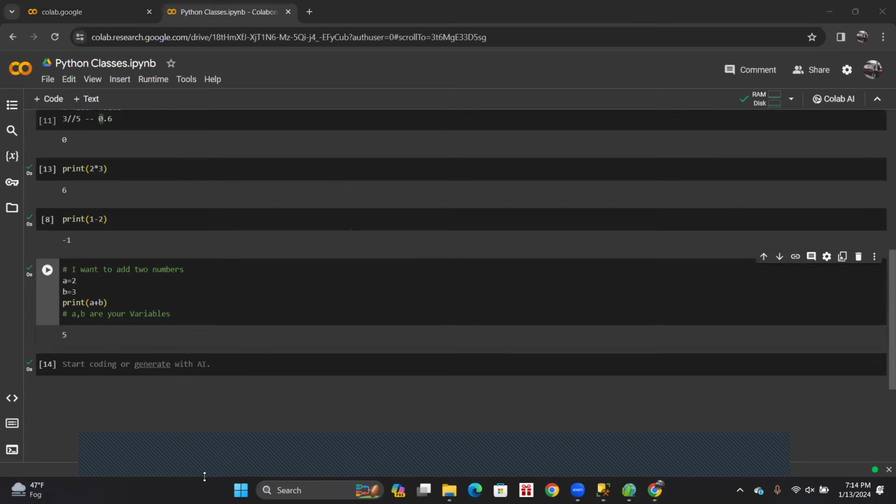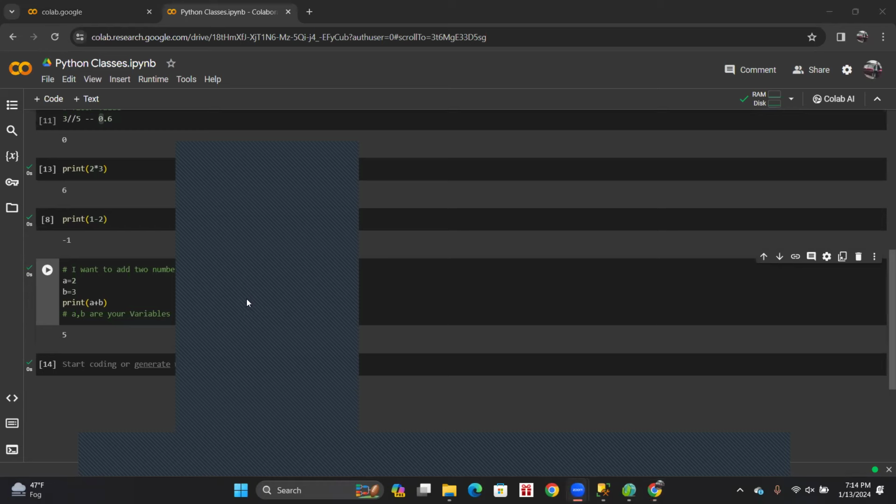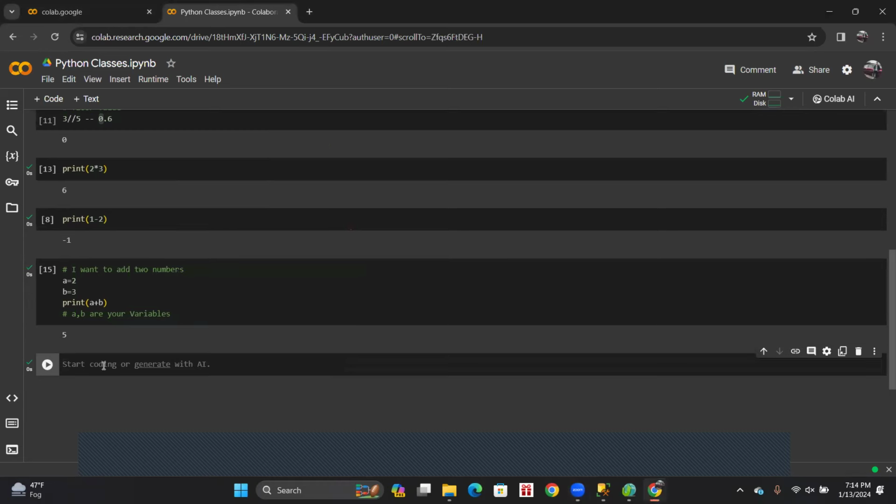Okay. Now what we will do is we'll try to understand this variables concept. So now if I have written A is equal to 2, how will you get to know what is the exact data type of A? If I'm writing A equal to 2, then how will you get the data type of A? Because in SQL, you first define something, then you drop the value. But right now you have directly dropped the value.